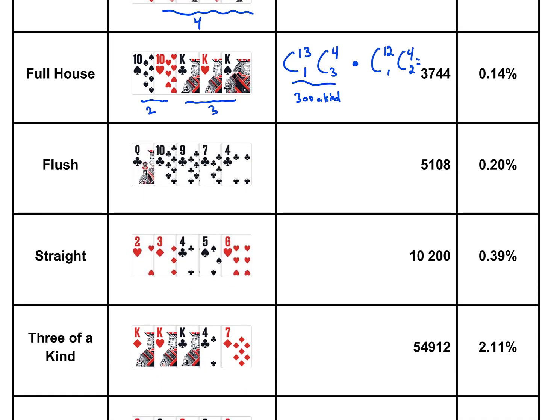So then the flush is you have 5 of the same suit. They don't need to be in a row because otherwise it'd be a straight flush. So again, for a flush, you have 13 ranks. And can you have 2 of the same cards? No, right? Otherwise that'd be a pair or something. So you need 5 unique, distinct ranks, and each of those cards needs the same suit. So then you have 4 suits, and you just choose 1. There are many different ways to think about it, but that's one way.